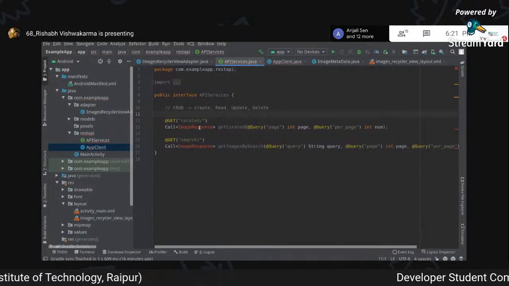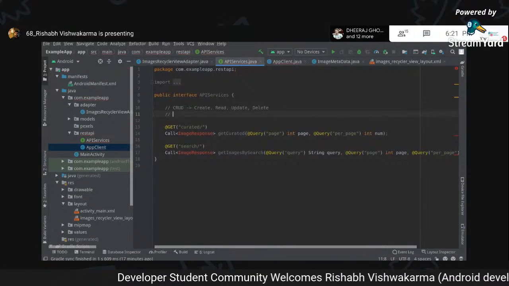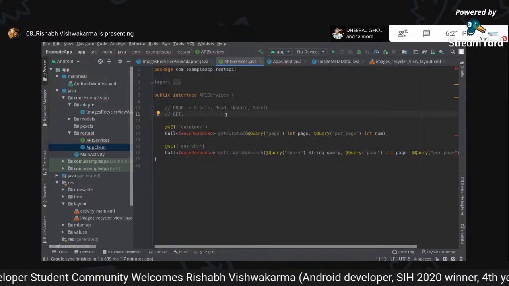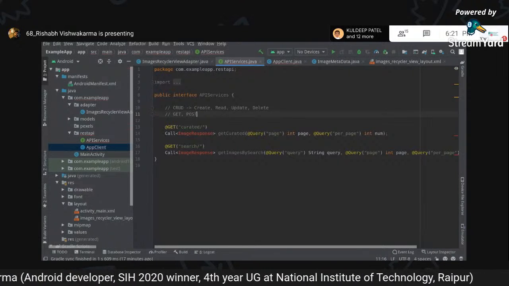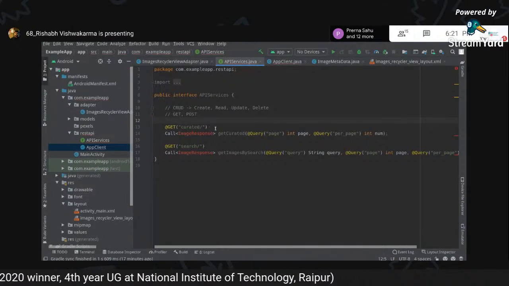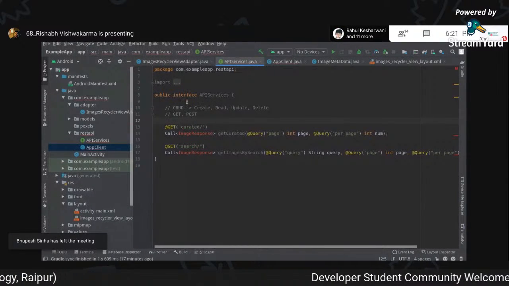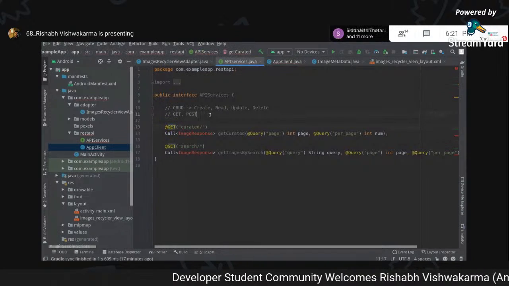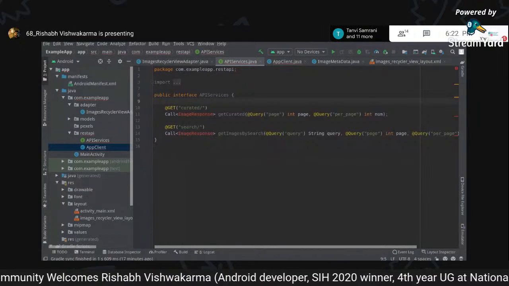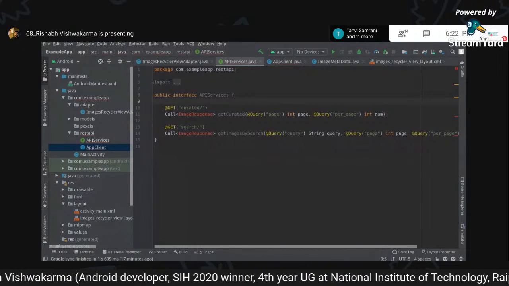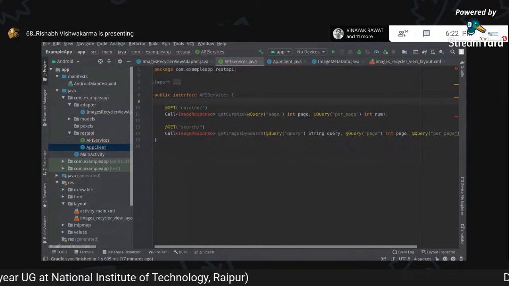Okay, so here, what are the get and post things? In order to read some data, we make a get request. And if we want to create some data, we make a post request. So here we want to fetch data, so what we will do here is make a get request. Now I'll show you what's going on here. Let me show you how it is going to look.